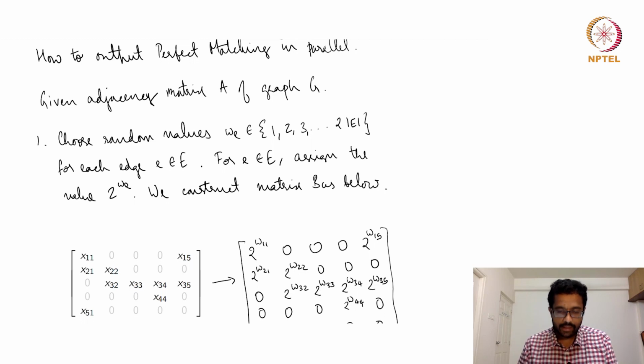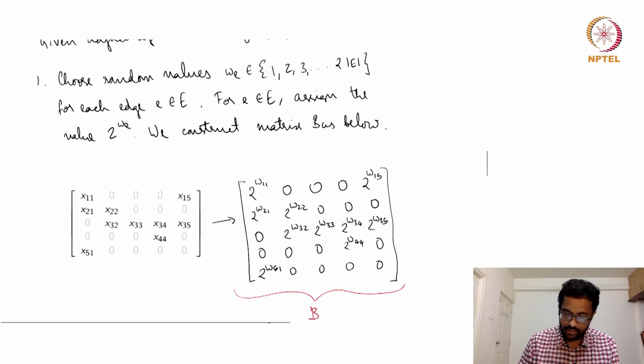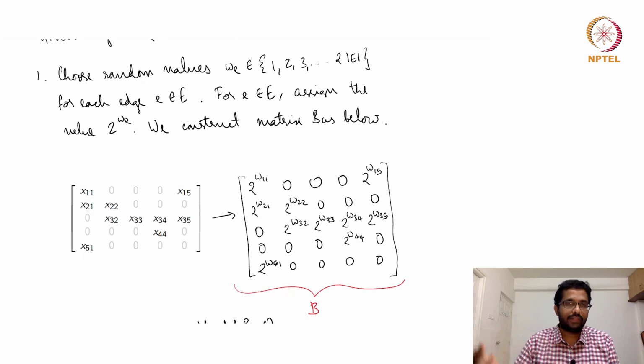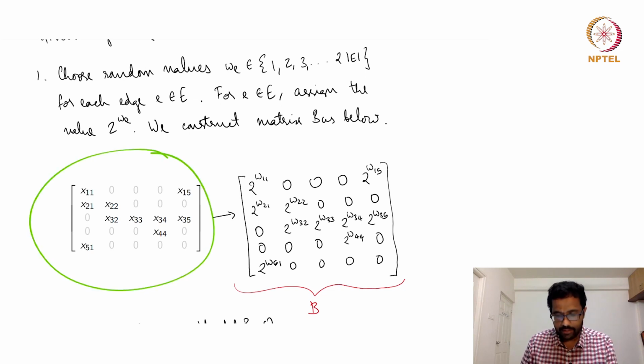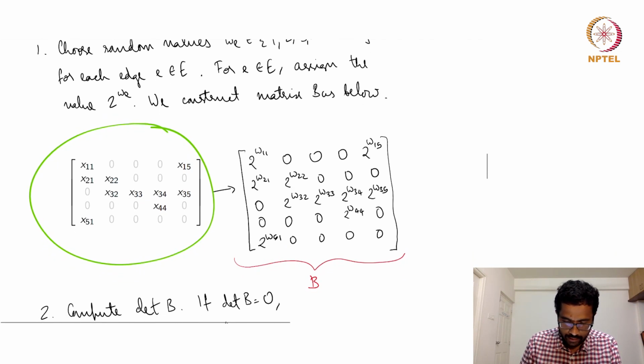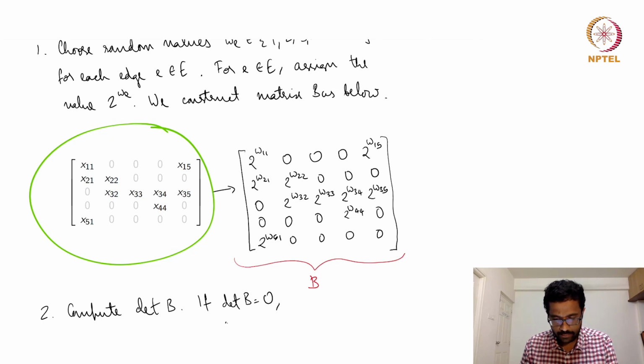Some elements of this proof we already saw in the previous week. Given the adjacency matrix, we saw we could make the Tutte matrix, but in this proof we will not make the Tutte matrix, we will use a different matrix. So we start with the Tutte matrix, or the adjacency matrix. Suppose this one circled here in green is the Tutte matrix. We consider the elements x11, x15, etc. as elements of a set.